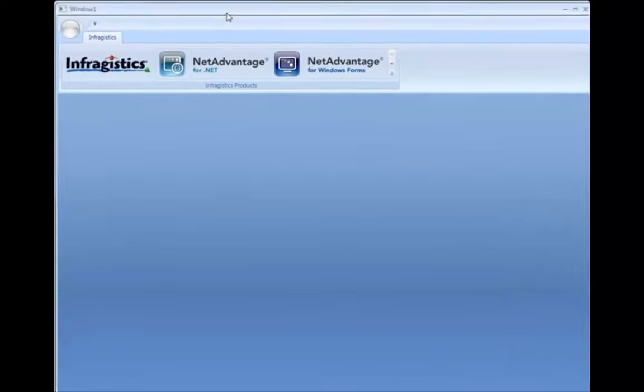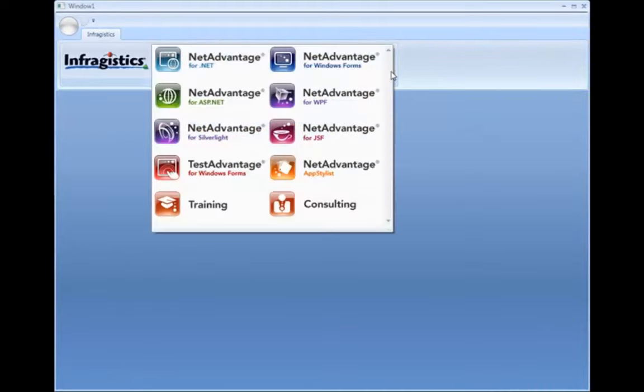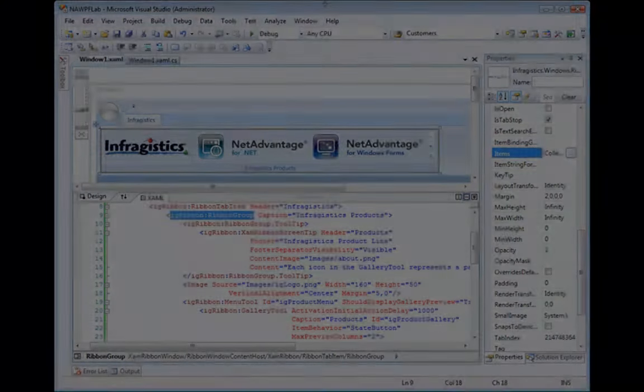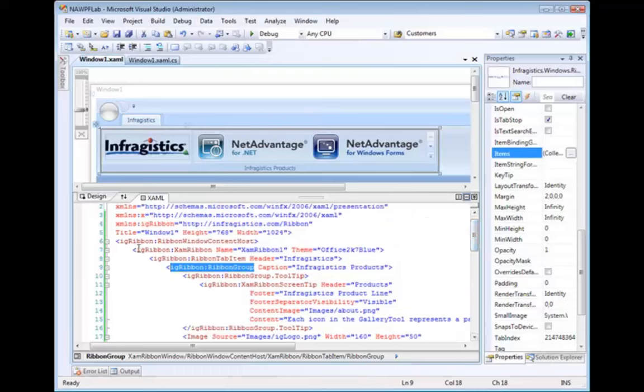And you should be able to scroll through the Infragistics products, and hovering over the icon should present the tooltip. If you click the drop-down button, you should have 10 images corresponding to the various Infragistics products. And this completes task 2. Welcome to task 3 of exercise 1, and in this task we'll add the Edit tab and its content to the XAMRibbon control. We're going to start in window1.xaml, and we're going to select XAMRibbon 1.